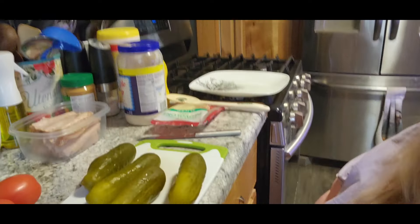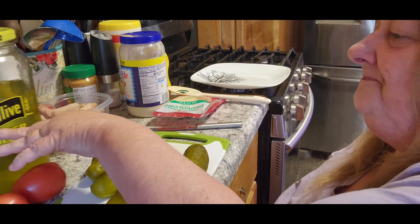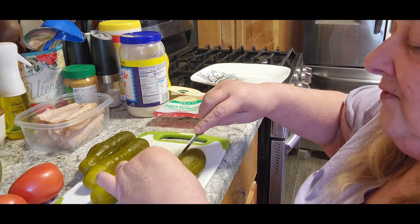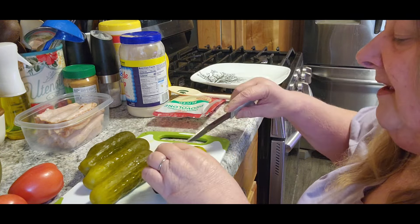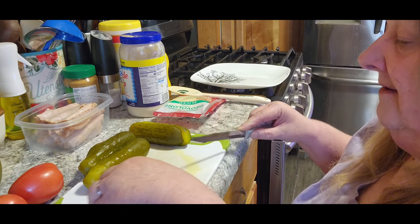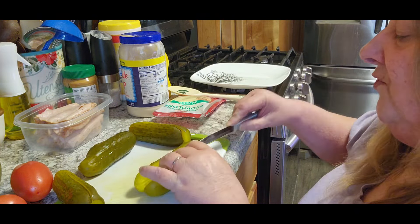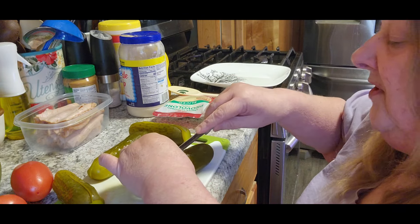I know, sounds weird right? Creative! So here's what we're going to do. I bought the big jar of pickles from Walmart - I would have rather had bigger pickles but I'm not going to pay $1.99 each for them. We're going to cut each one of these right down the center. This is considered a low carb meal, which is good. If you don't like pickles this is probably not something for you. I'm going to make four of them, and with the side salad and strawberries it's probably going to be enough.